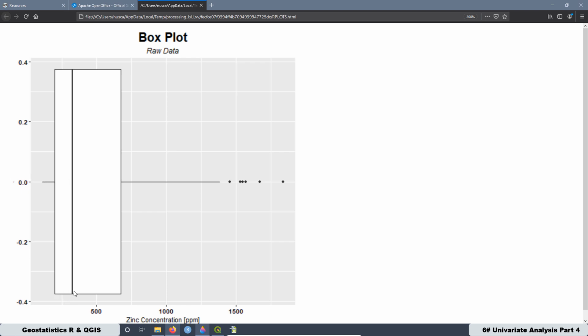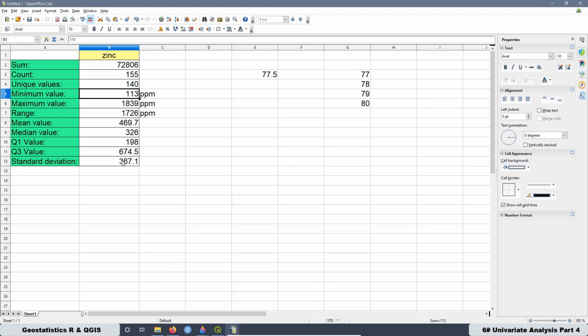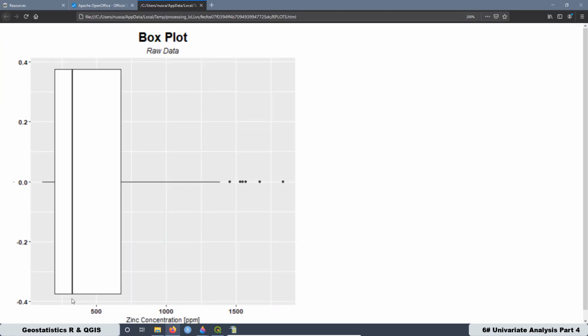Then in the next 25% we have the median. We have all these samples, right? 50% of the samples is over here, and that goes from 113 to the median value, 326 ppm. That is the value that we are going to find here, 326 ppm.